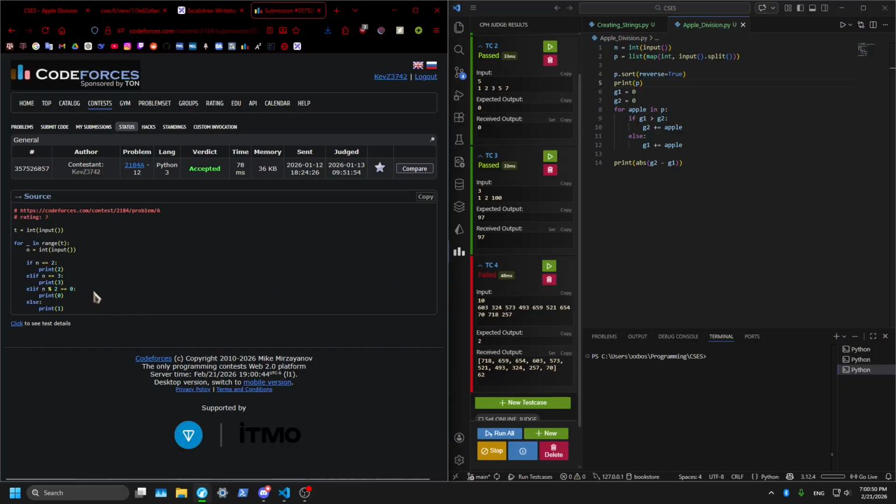But for apples, this constraint is gone. Yeah, on this question we could literally just check certain cases.